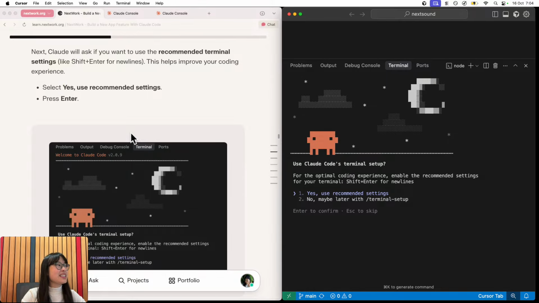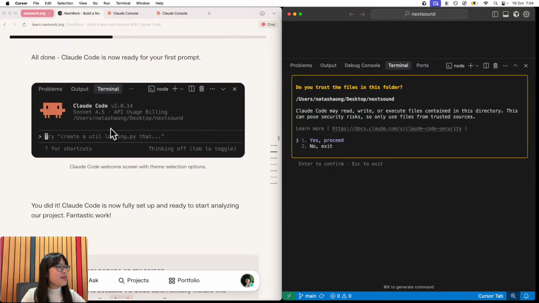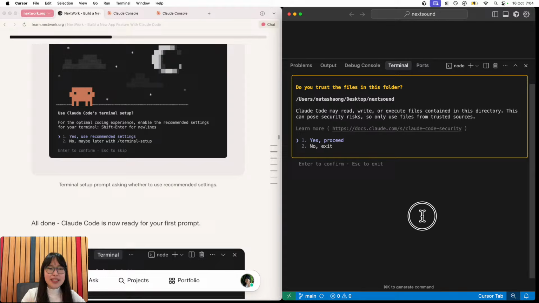Okay, next up, Claude will ask if you want to use the recommended terminal settings. This is a great idea. Let's just select yes and use the recommended settings. Press enter. And then you get asked, do you trust the files in this folder? Do you trust NextSound? Do you?